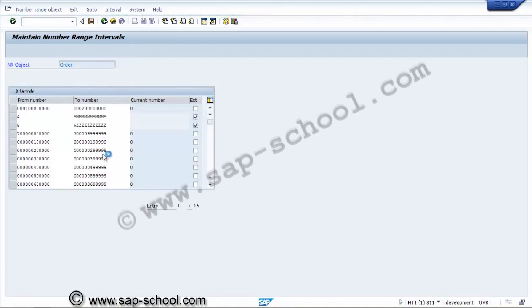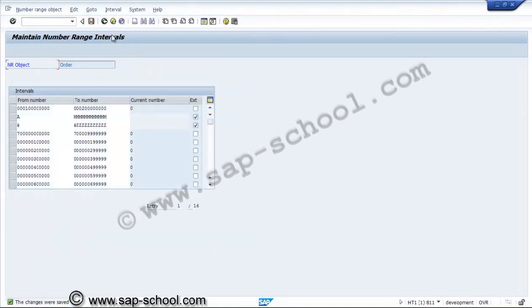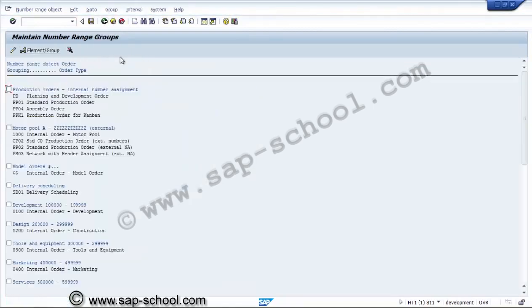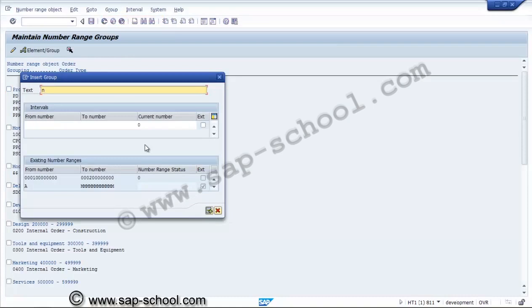Now we'll create one new group, and we'll assign the number range starting with n, external. So we are going for group, insert, network external number range, and here we are concerned with starting with n and u.